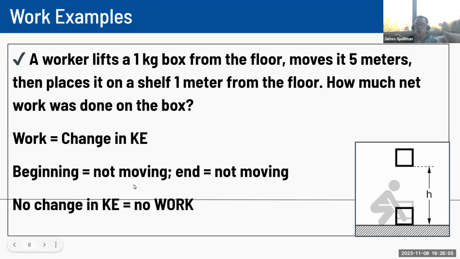Now, there are portions of this where you could figure out how much work the worker did on the box. So we could do the 5 meters and we'd need to get the weight of this box. So we can remember kilograms of mass. To get a weight, we need to do gravity, which will be 9.8. So if we had 9.8 newtons times 5, there was work done by the person on the box moving it side to side. There was work done by the person moving it up, but the net work done on the box is actually going to be 0 because, again, as I was pushing it, friction was pushing it backwards. And as I'm lifting it, gravity is pushing it downwards. So there's some canceling out going on there. So if there's not a change in kinetic energy, then there's no net work done on that.